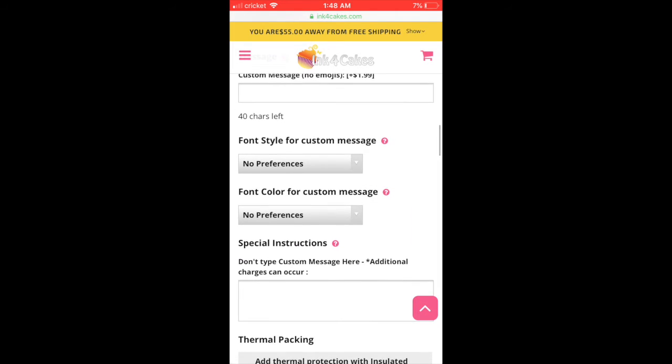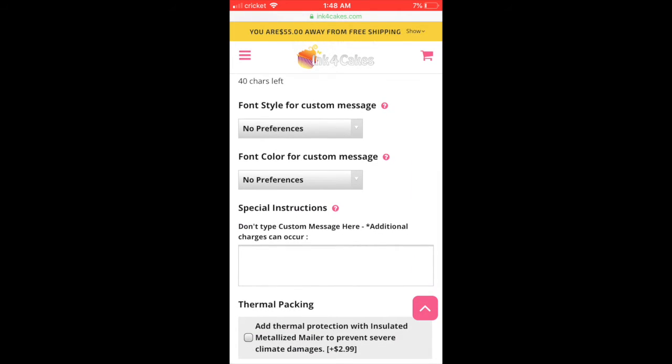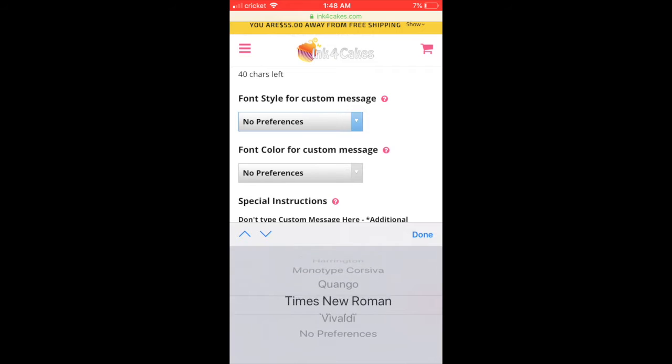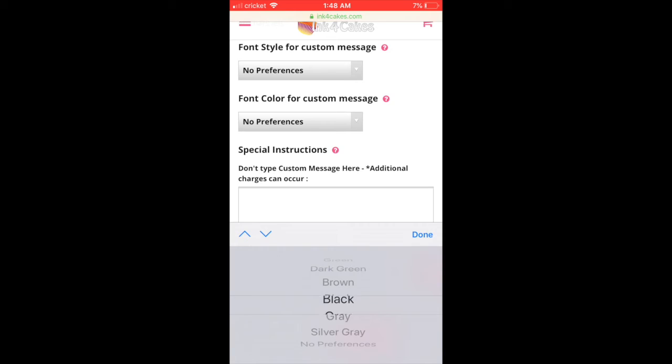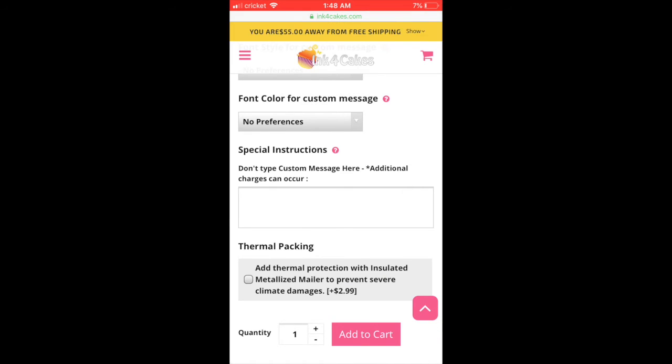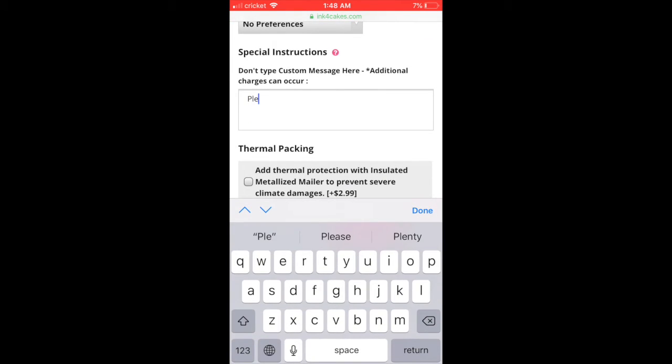We also have the option to add text, which is $1.99 extra, and you can choose from different types of fonts here in the font style. For this case, we didn't add text because the image already has text on it. You can also choose the color of the text that you wish to add, and we have various options here as well. Like I said, for this tutorial we aren't adding text, but you always have the option.